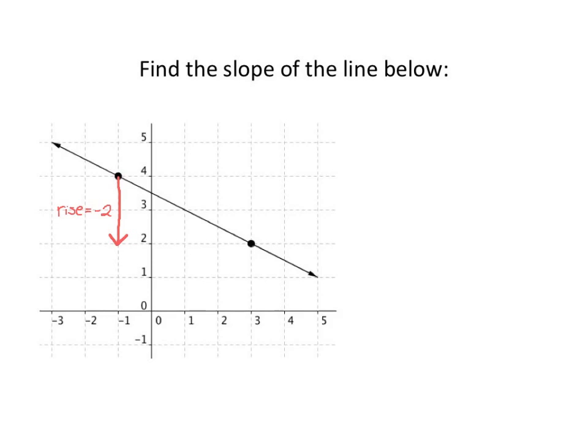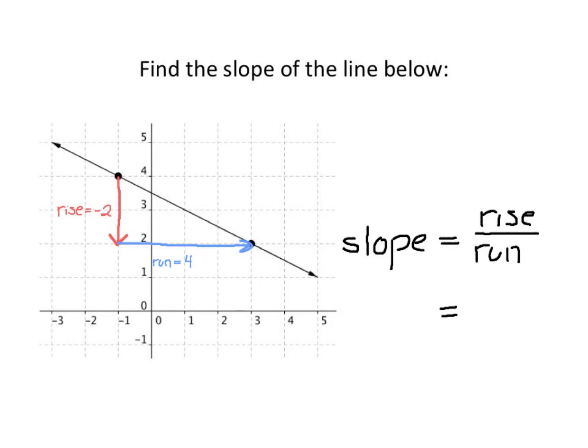My run, however, if I sketch this, I'm now moving over to get to that other point that I've identified here, 3, 2. My run here is equal to 4. And now that I have the rise and the run both identified, all we have to do is set up our slope equation. So I notice here that slope is equal to the rise over the run. So rise over run. And if I set this up, since my rise is negative 2 and my run is 4, I can simplify this if I want to. And that would simplify to negative 1/2 as our final rise versus run.